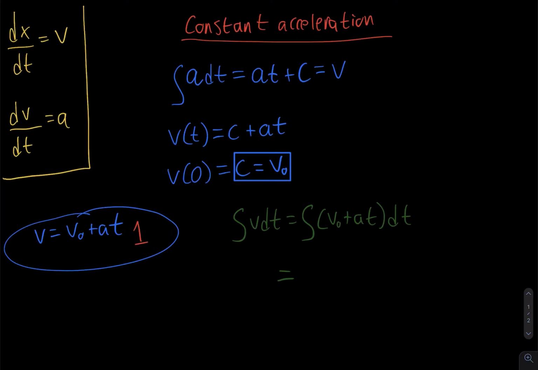If we have a situation or problem, our initial velocity is not going to change. It is what it is. Whatever we started at is what we started at. So that's a constant. So integrating that with respect to t gives us v naught t. And then integrating at with respect to t, I'm going to use the power rule of integration here. This gets me at squared over 2.